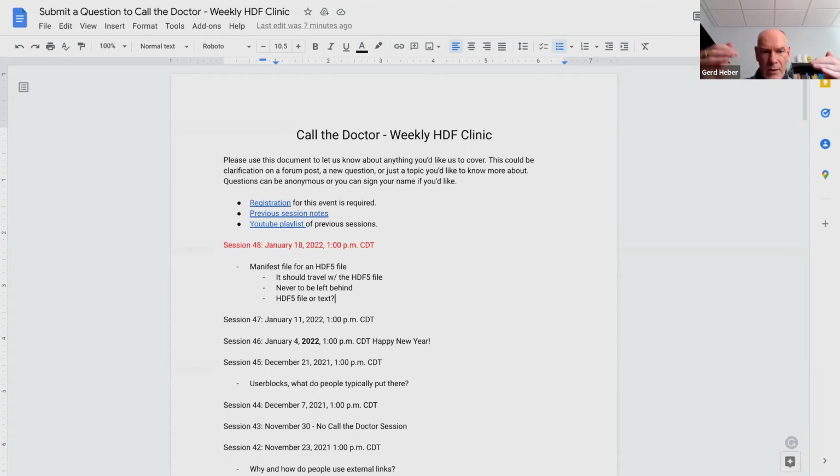You wouldn't use the HDF5 library to write the manifest file into that portion of the file that you set aside for the user block. Okay, so it goes directly in as a sequence of bytes, and it's stored that way, that image. Yes. And so that sounds promising.